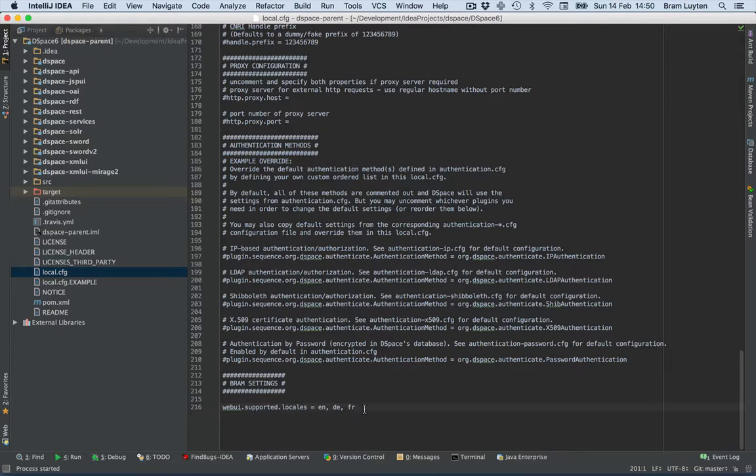This is the new configuration system where you can put in all kinds of config parameters that will actually override the ones in DSpace.cfg at runtime. And what I've added here is English, German and French as supported locales. So obviously I've already compiled and built this, used update, and now it's deployed.